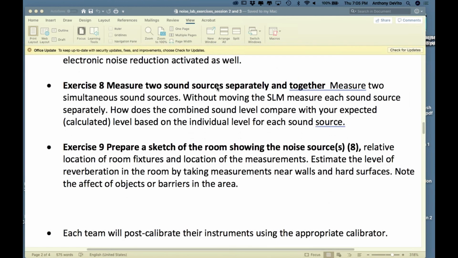Okay, so what's the next thing? What happens if I have a sound source over here that's 90 decibels and a sound source over here that's 95 decibels? How do they add together? Do they add together? Is it twice as much sound? Is it 50% more sound? Well, what about if this is 100 decibels and this is 90? How does that add together? How about if they're the same? Well, we have formulas that we can use to estimate that effect.